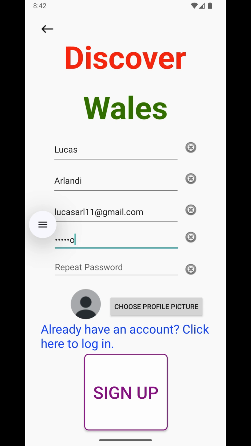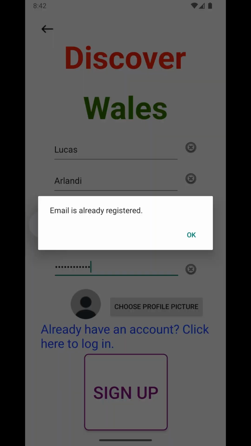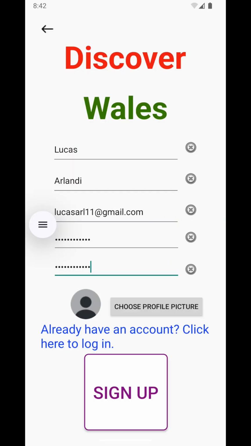So I'm gonna just show this real quick, so how it won't really let me do it. It says something like email is already registered. Yep, okay. So it won't let us, and we can't really use the same email twice.